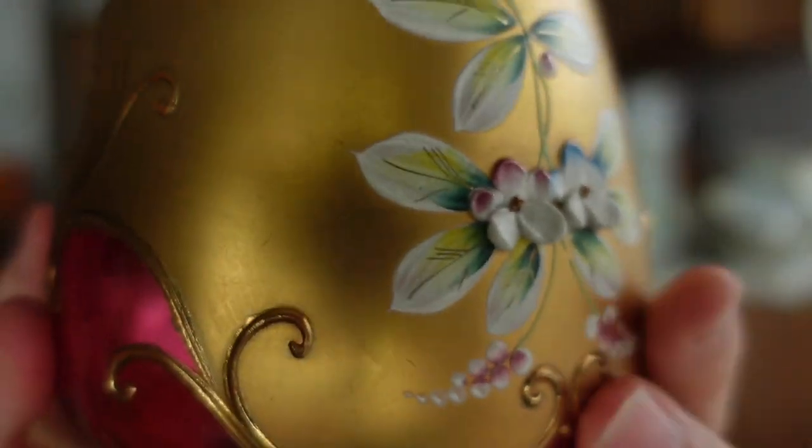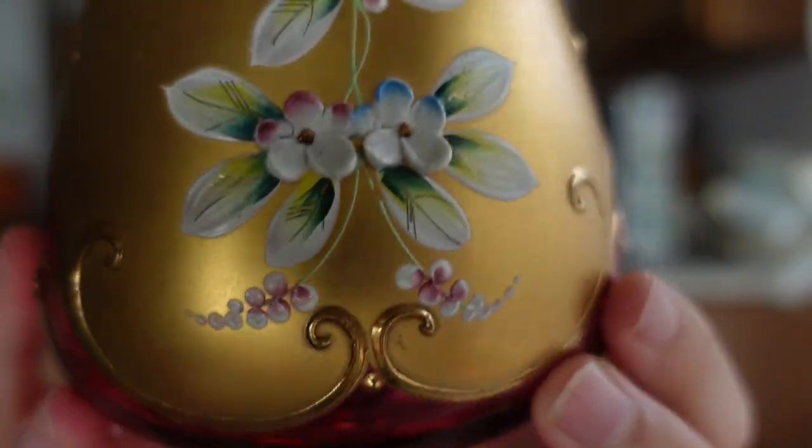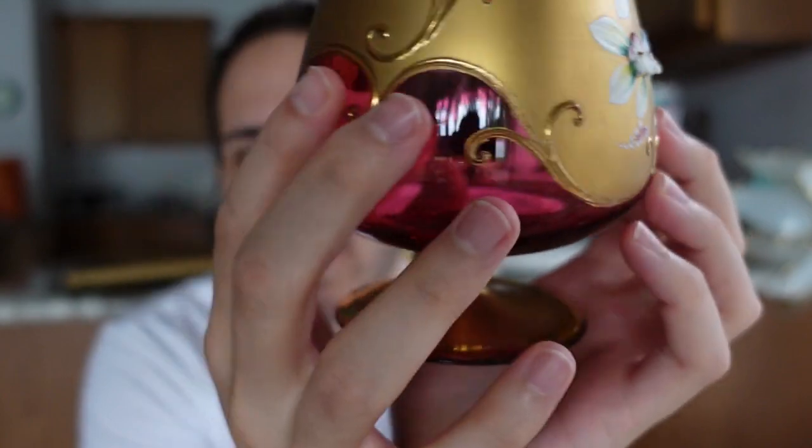Look at this - this was another really great find. It has applied porcelain/ceramic to the glass and painted enameling. It's a nice cranberry type dish, sort of like a brandy snifter, and it's footed. I would imagine you could put plants on it - that would be much better in my opinion. I think this was like five dollars.